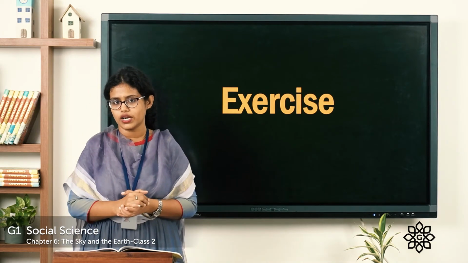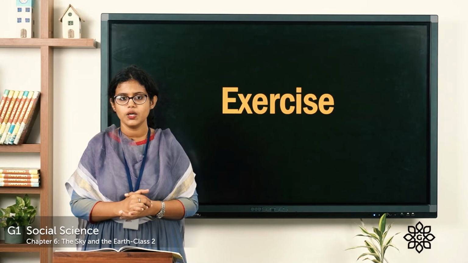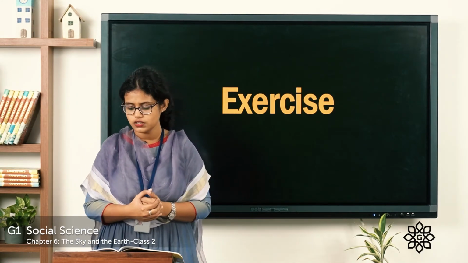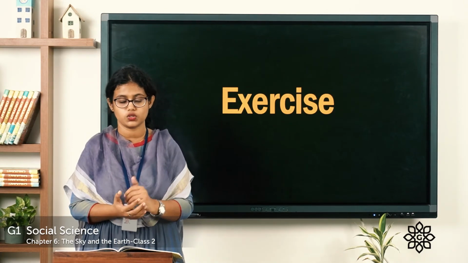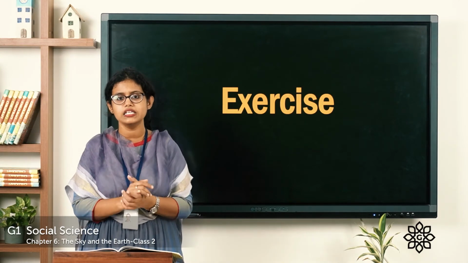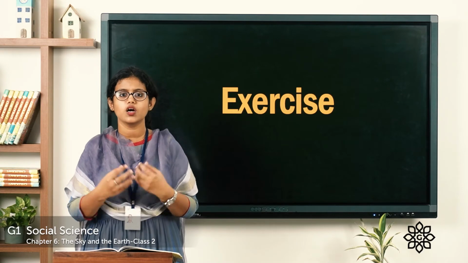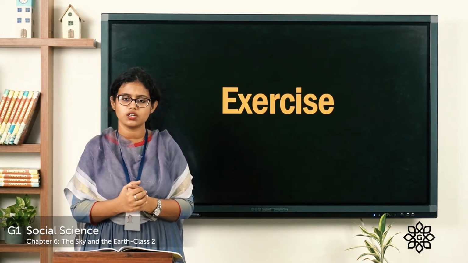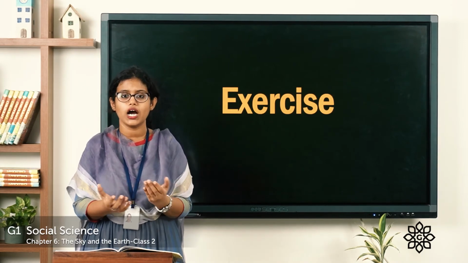And there is a question for us to think over. So let me read the question. So the question is, you have to make a list of what people around us are doing which is harmful for the earth. So you have to think over and make a list of people around us doing wrong to the earth. So are we doing anything which is harmful for the earth? So we are doing.